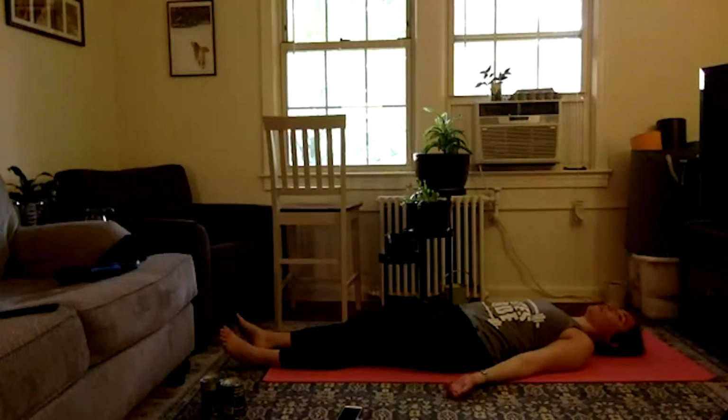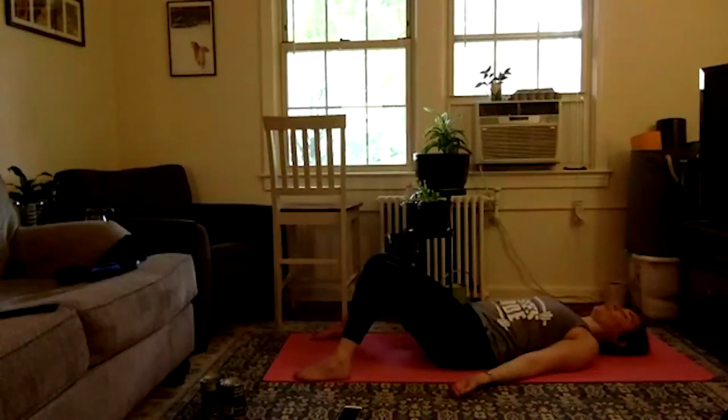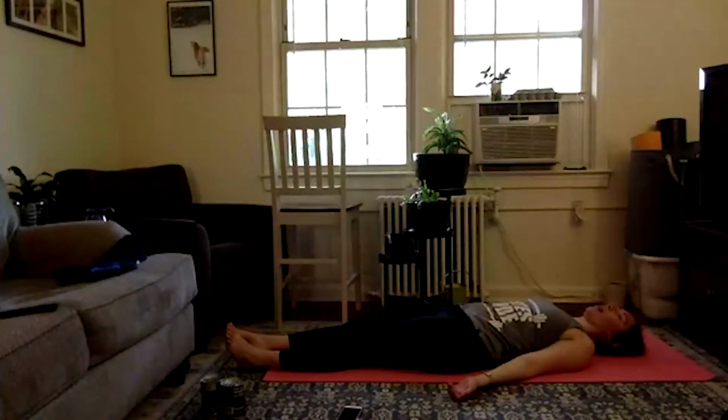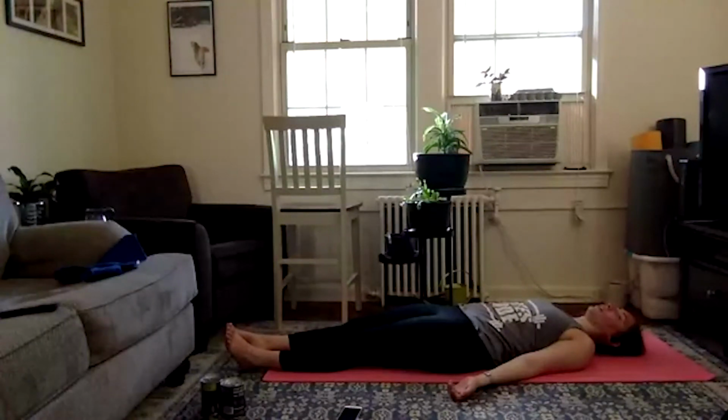Maybe you'd like to grab a blanket for yourself. Or maybe it feels good to walk the feet out to the outer edges of the mat and knock the knees together. Opening through the chest, extending long through the spine. Bringing the focus back internally, back to the breath. Breathing here. Feeling the breath move through the torso.